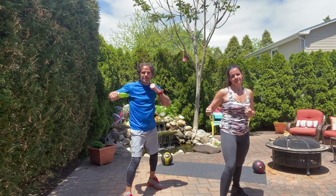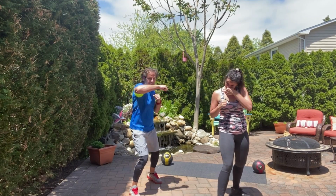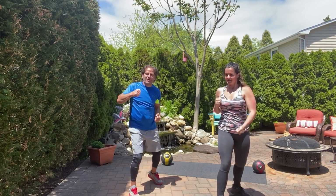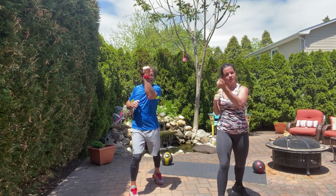One, two, three, four. Jab, hook, up. Four, five, six, make your head flip flop. Four, stand on your shit. Five, make you move like this. Six, jump down. Seven, make you move like this. Eight, jump, hook, up, nine, ten, make your head flip flop. Two, three, four. Seven, go on. Eight, nine, ten. Oh boy.